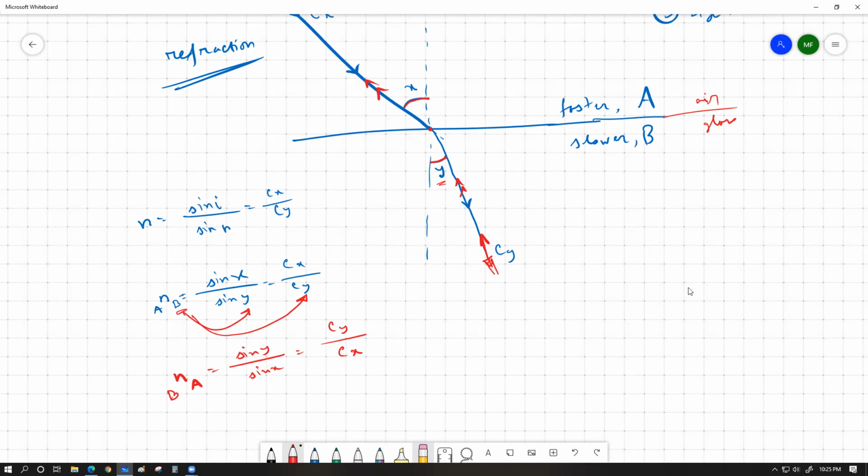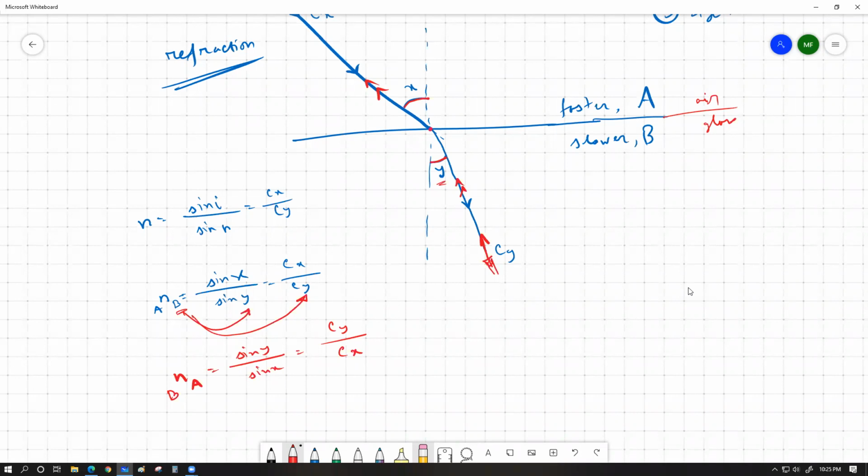So whichever medium's refractive index we want, its relevant angle and relevant light speed go on the denominator side, and that's the way we can do this. This is the easiest way to remember the formula and not to mess up the values, because sometimes it can actually happen. They can give you multiple different figures, and you might be given some angles and asked to do the calculation. The figure can actually be given in a reverted way.